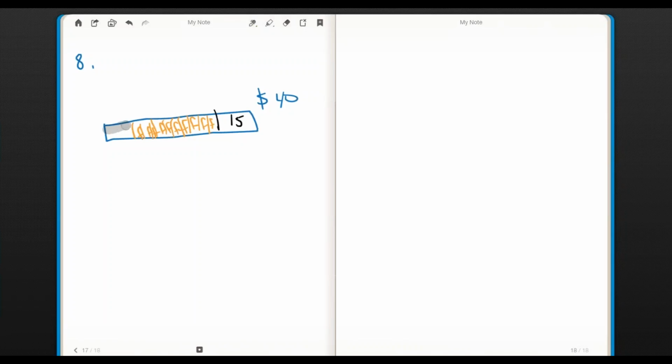And so then what was his change in terms of F? This is equal to 40, take away 15, take away 10F. That is equal to his change. And you can certainly put parentheses around it, put a dollar sign in front of it, be very appropriate. That's his change. What he had left of $40 is 40, take away the 15, take away 10 of those F's, and that's what he had left over.